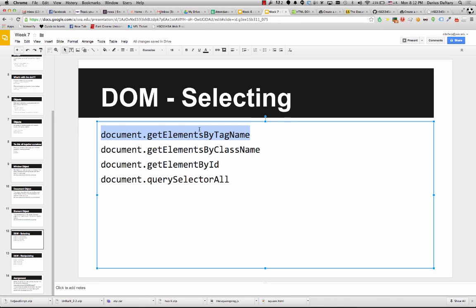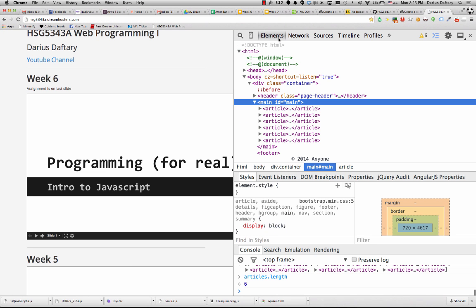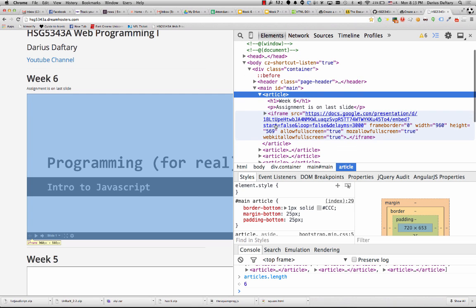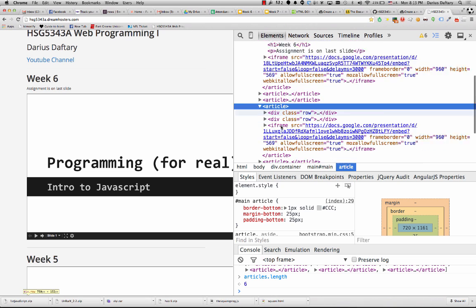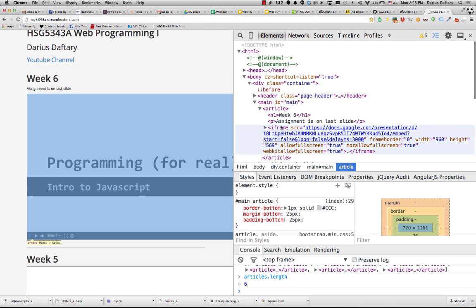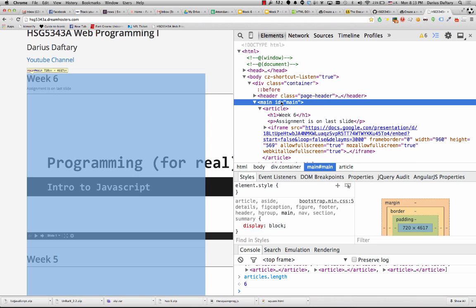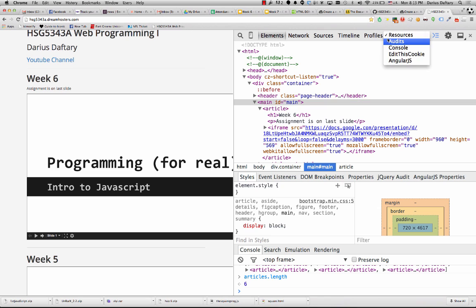Notice how it's get elements, and then it's just element singular, right? That's because there should only be one thing on a page with a given ID. If you give something the ID of wrapper or header or whatever, you can't reuse it on that page. You can use it on another page, but not that page. So that's why get element by ID is just singular. I mean, we can try that one out too. So what has an ID here? I don't know. Oh wait, look. I have one thing with an ID, right? Okay, so we can try it out.